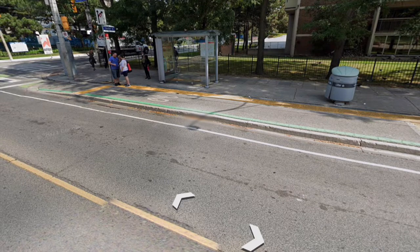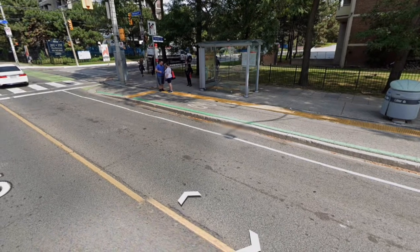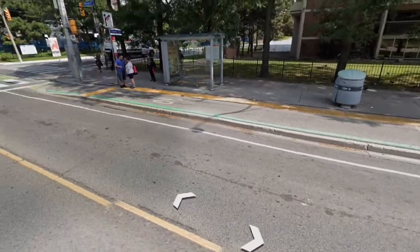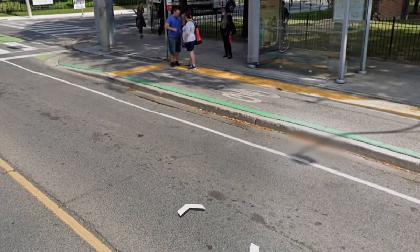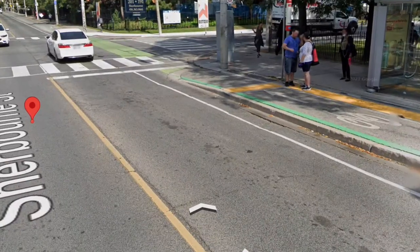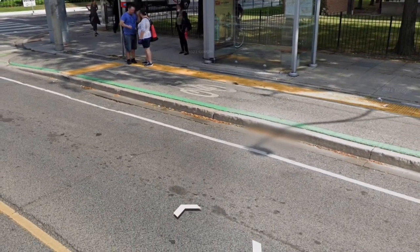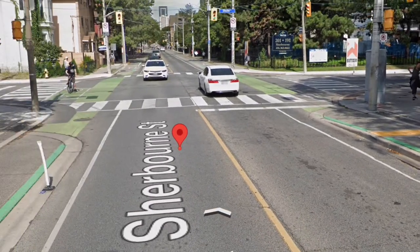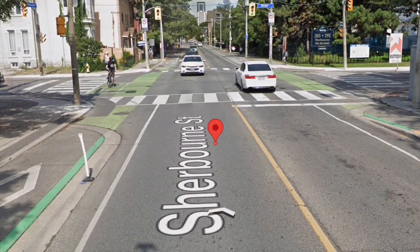Here's a good example, the bus stop, and this is why I've chosen this intersection. You can see this bus stop has that design that we were looking at, where people boarding the bus would board directly from the bike lane, basically, and alight from the bus stop. And so you can see, even in this example, there's two people. They're not in the bike lane, and they'd probably be fine, but they're kind of hanging out right next to it. And you can see you have that kind of issue that we talked about.